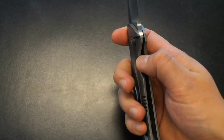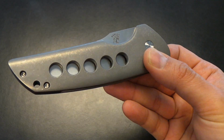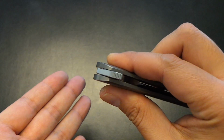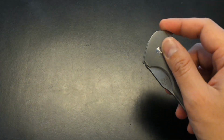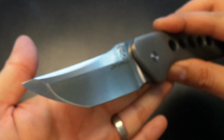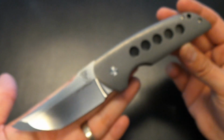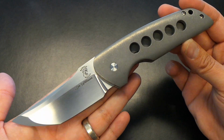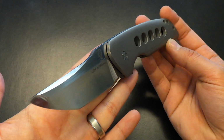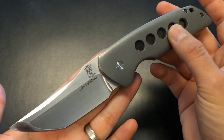Perfect, perfect. And like I said in the past videos, these are started over at the Grindhouse in Texas with Lee Williams, and he creates the handles and then builds the kickstop mechanism and does all the fitting so the action's correct. And he sends it over to John Barker to complete the blade, and then do final assembly, and finishing is done with the good doctor out in Georgia. So just an absolutely gorgeous piece.